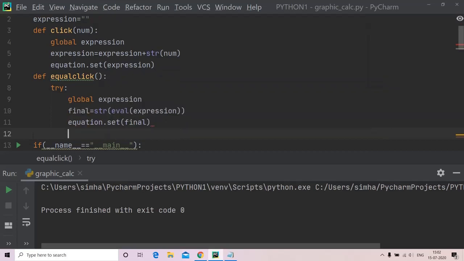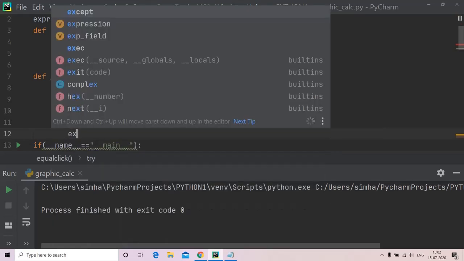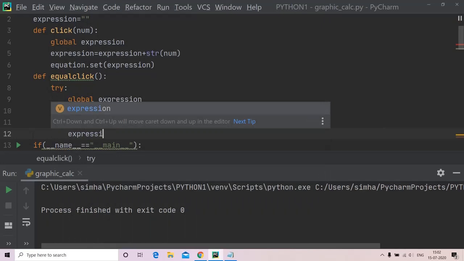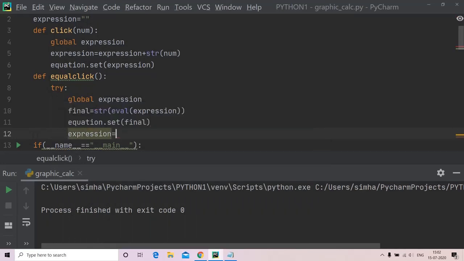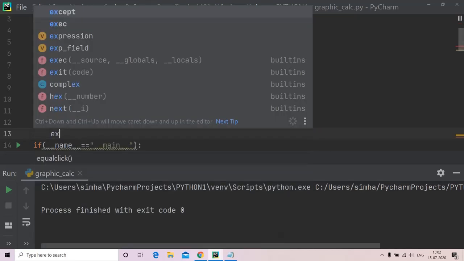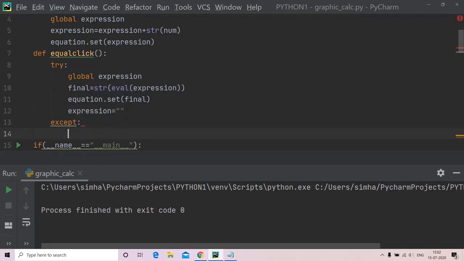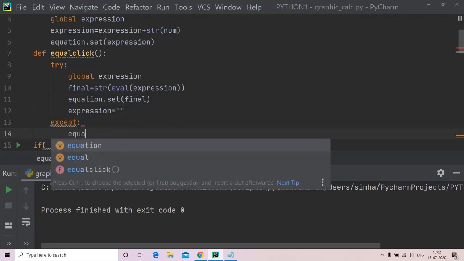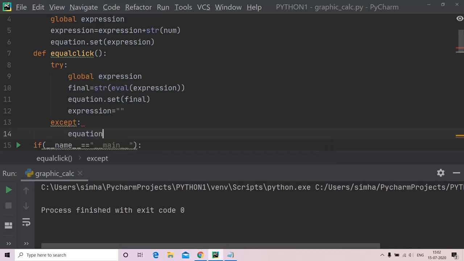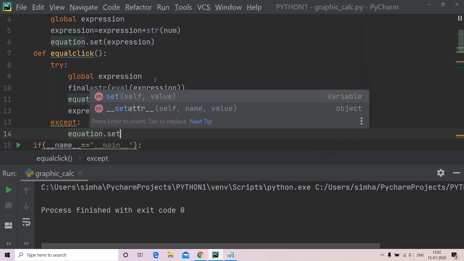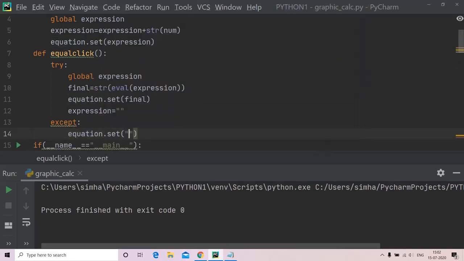Okay, now again I'm giving my expression is equals to, now I'll go and define my except block, except equation.set error.